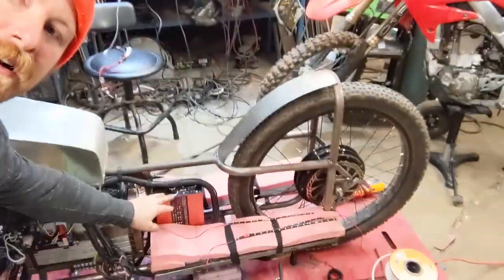I recalibrated it. I did some testing and it turns out I get 17 watt hours per mile, which is not as good as 5. Obviously it's like 3 times worse or a little bit more. So that 6,000 mile range unfortunately wasn't correct. I also did an efficiency test on the charger on the wall and it was 75%. So that means that we're back down to around 1500 miles per tank, which I know is not as exciting as 6,000, but it's still pretty darn good. I'm still pretty darn excited about it.